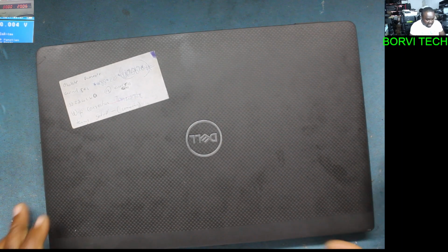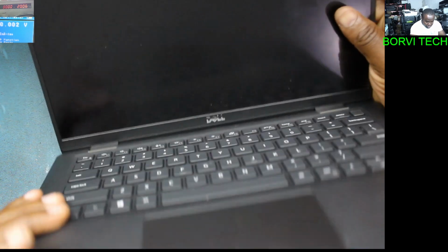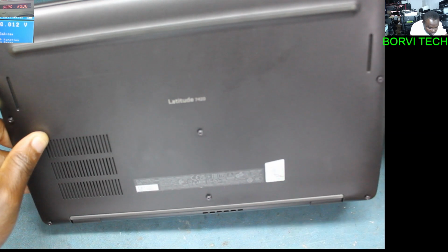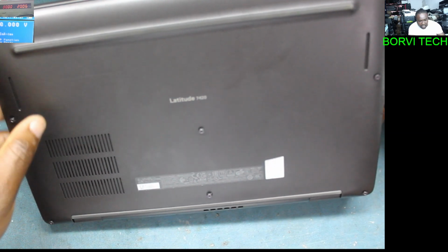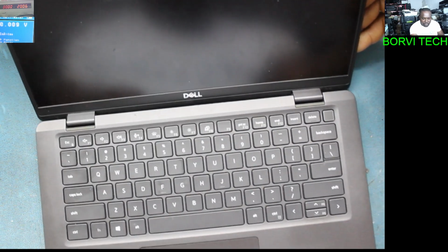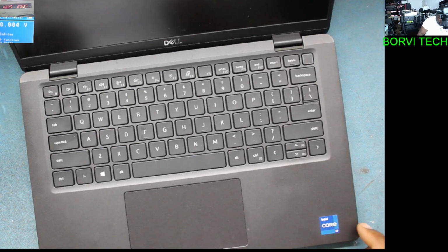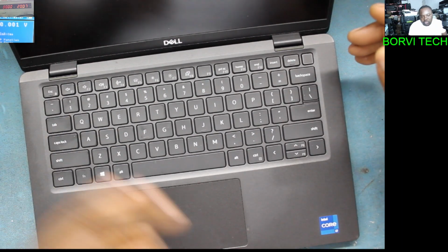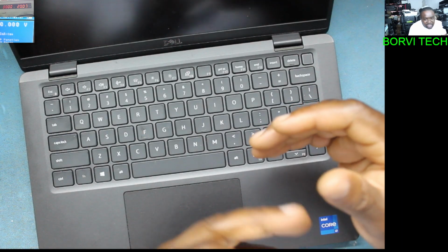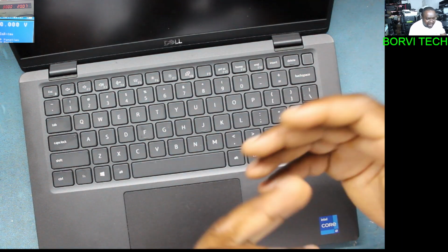Today we have a Dell laptop to fix, a Dell Latitude 7420, Core i7. The customer who brought it in said the laptop has no power, or rather it's not displaying, the way he explained it.